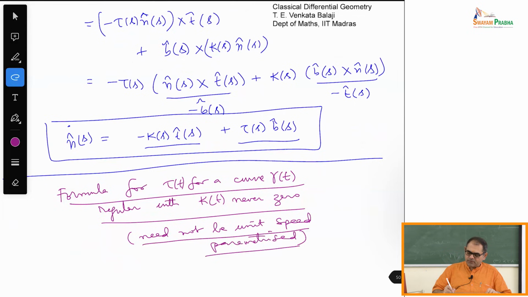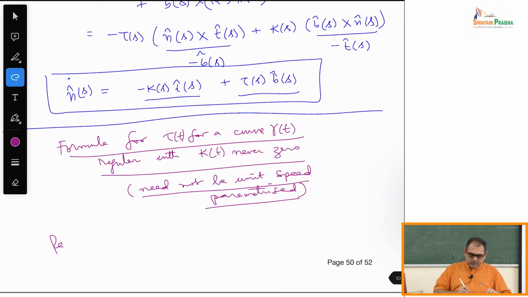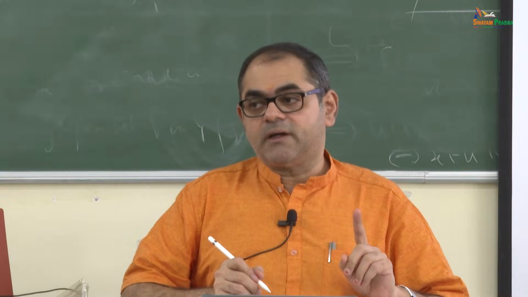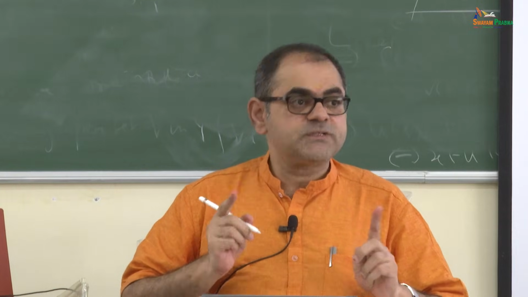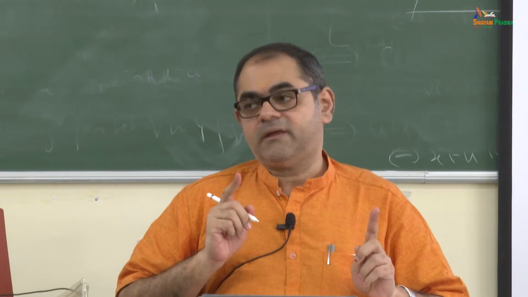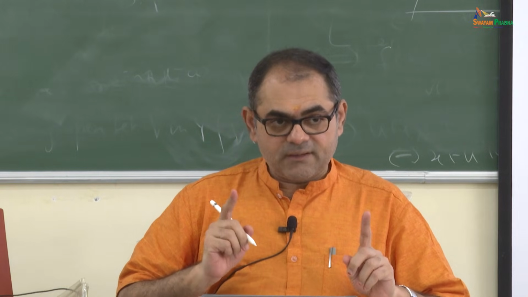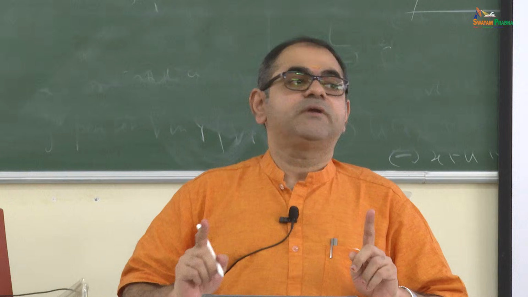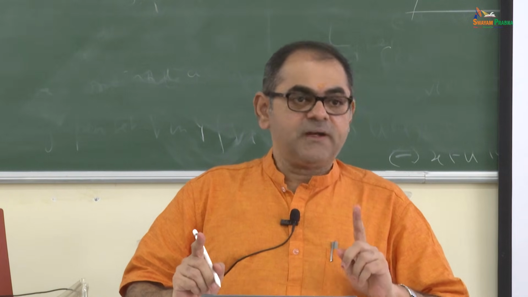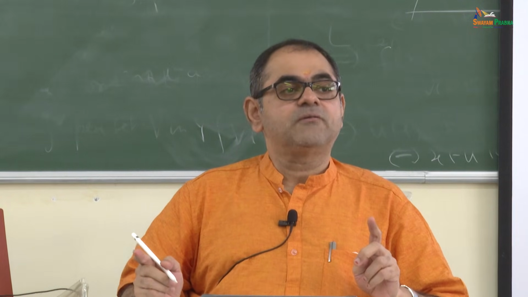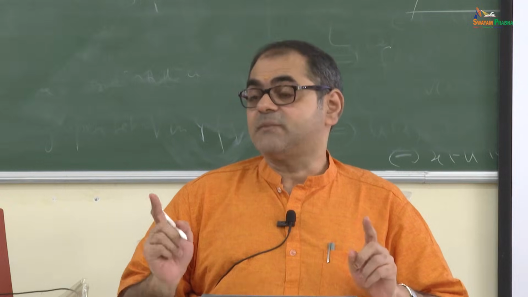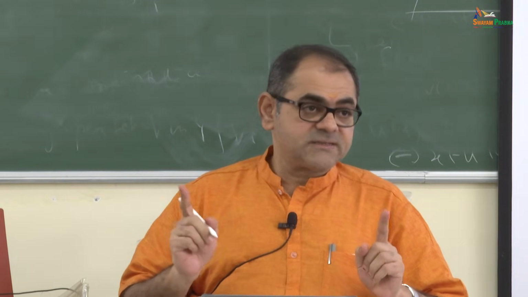Okay, so this is a very, very important thing, and you already recall how we did this. Everything is defined first using a unit speed parameterization. Even the curvature, how is it defined? It is the magnitude of the acceleration vector after you take a unit speed parameterization of the curve. And the unit speed reparameterization of a regular curve always exists. And it is kind of unique. The only change of variable you will have to do is the parameterization with respect to arc length, plus or minus the arc length plus a constant.